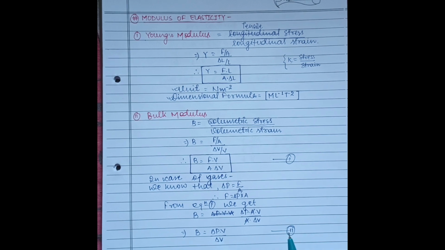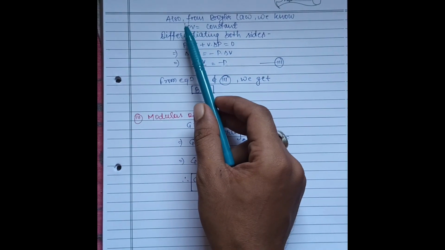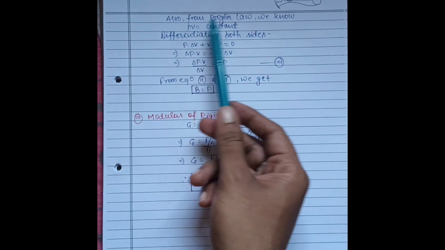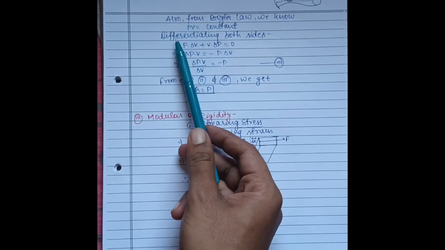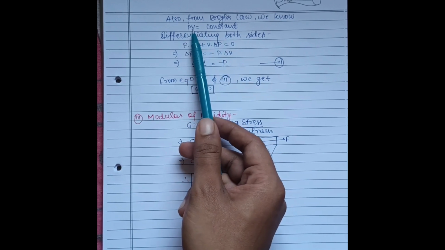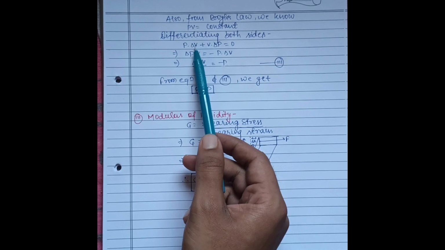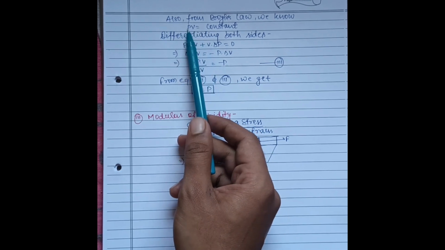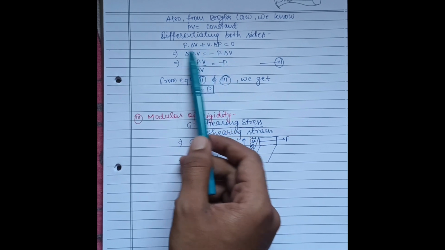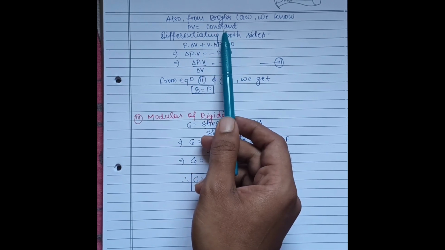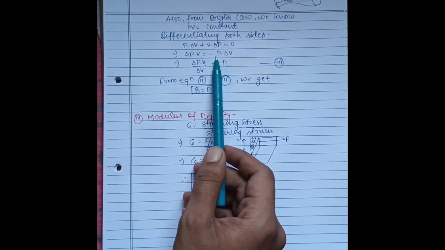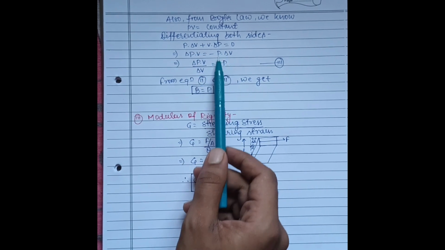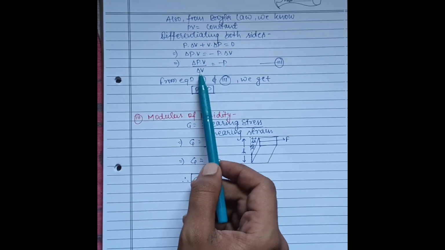Let us consider this equation 2, and from here we will proceed further. From Boyle's law, we know that pressure multiplied by volume is always constant in the case of gases. Here when we differentiate this equation, P into V: P is treated as constant, differentiation of V, plus V is constant, and we differentiate P. The differentiation of a constant is equal to 0. So finally we can write delta P into V is equal to minus P multiplied by delta V. So minus P is equal to delta P into V divided by delta V.